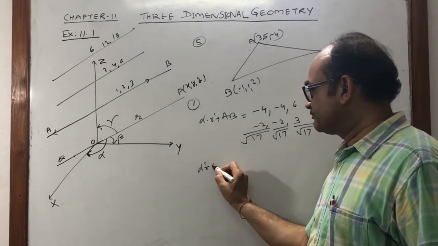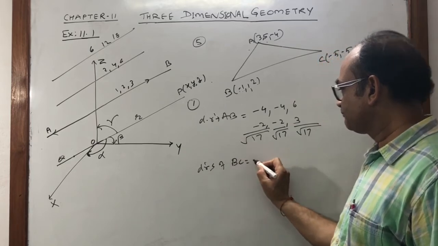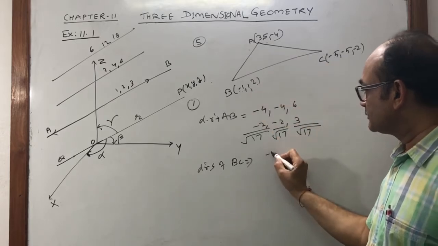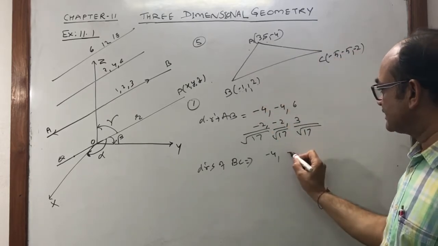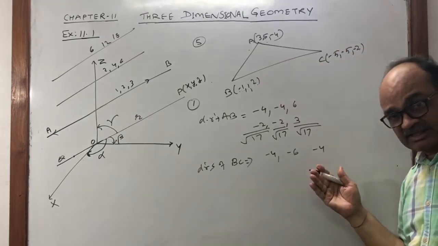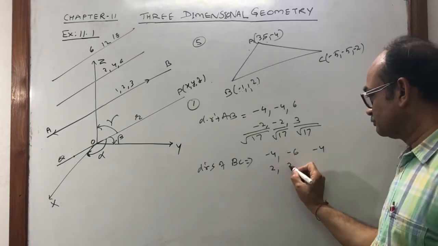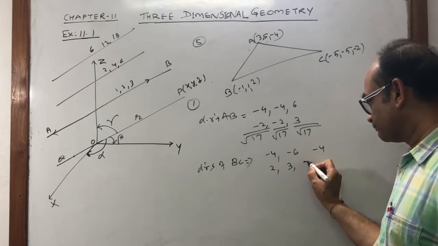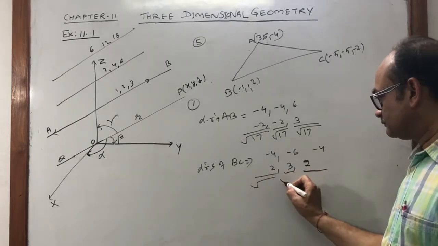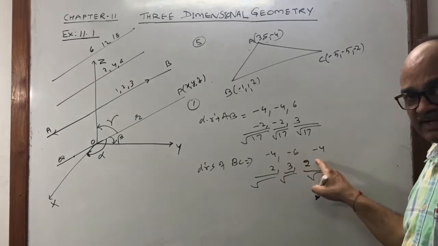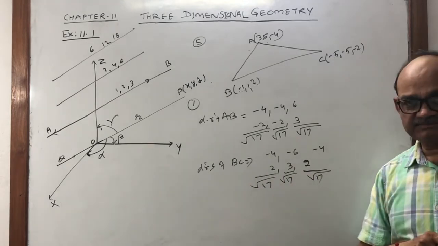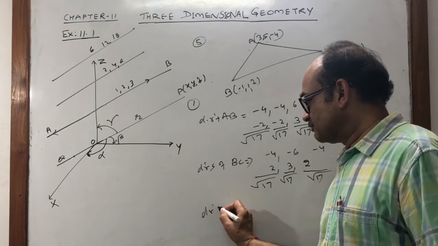Similarly, first we calculate DRs of BC. Second minus first, minus 4, minus 5, minus 6, and minus 2, minus 2. We can cancel out again by minus 2, and divide by minus 2. Divide by the value of R. 4 and 4, 8 and 9, the same thing. These are the DCs.